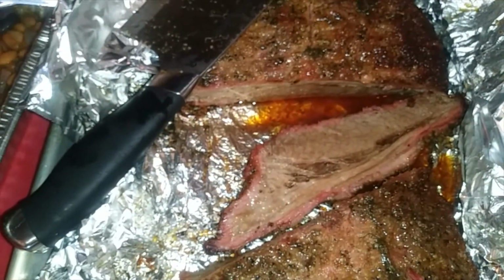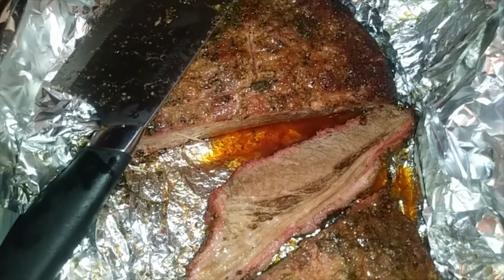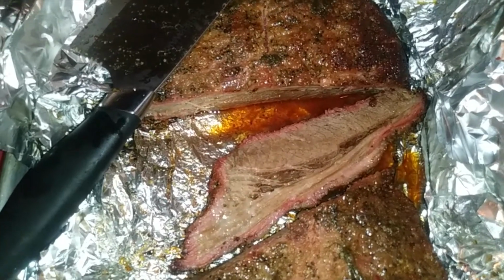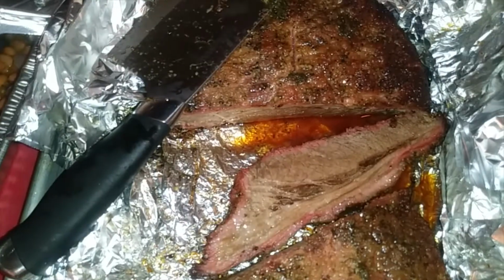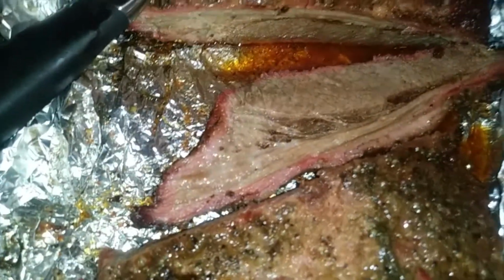And when I pulled it and wrapped it, I wrapped it with some ghee that I got from the store, a couple sprigs of dill, and then poured a little bit of dark corn syrup on there, and sprinkled a little bit more of the rub, and then I wrapped it. So right there, it's a wrap.